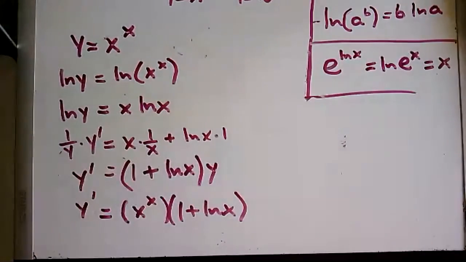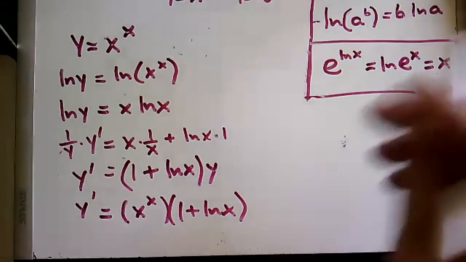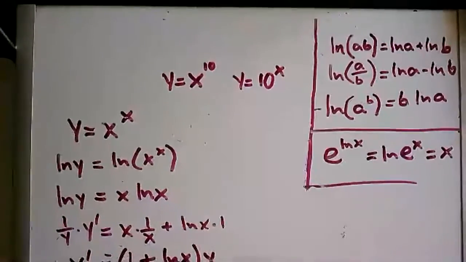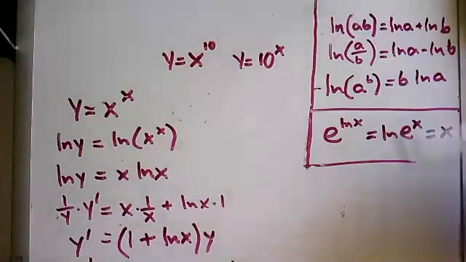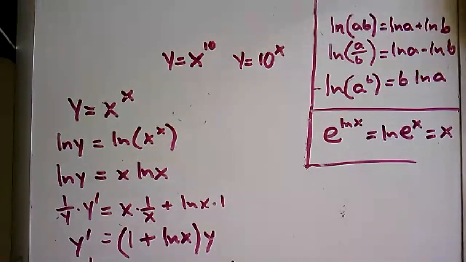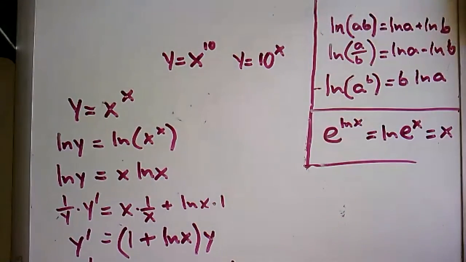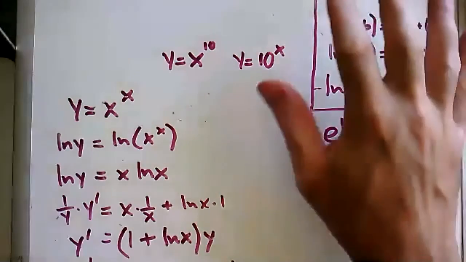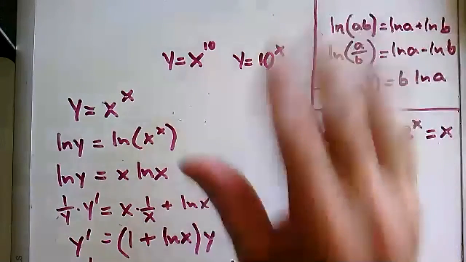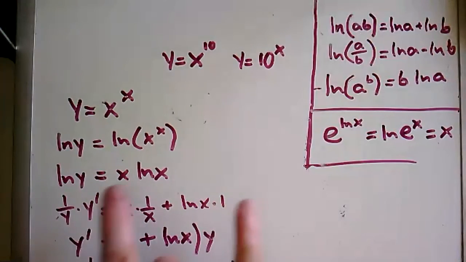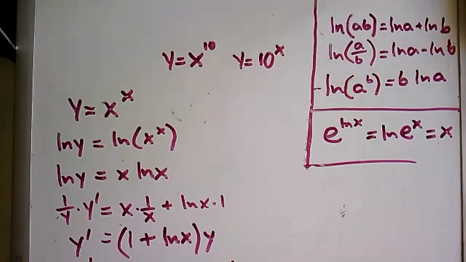And again, in a nutshell, with logarithmic differentiation, we take the log of both sides, we use some properties of logarithms that are up here. I also believe these are introduced at the beginning of chapter 5. So if these aren't super familiar, you should be able to find them in chapter 5. Just have them as a reference as you work. And then we differentiate. So we took the log of both sides, we used properties of logs to make things simpler. We used implicit differentiation on both sides, and then finally we solved for y prime.